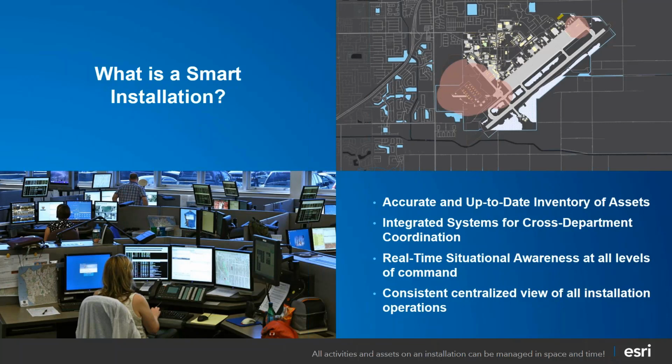So we use that term smart installations as an umbrella term. Under that heading, there are sub-themes such as sustainable installations, safe installations, resilient installations, smart facilities, and so on. So the goal is really about delivering improved services and making the installation a place that functions efficiently and contributes to overall readiness.